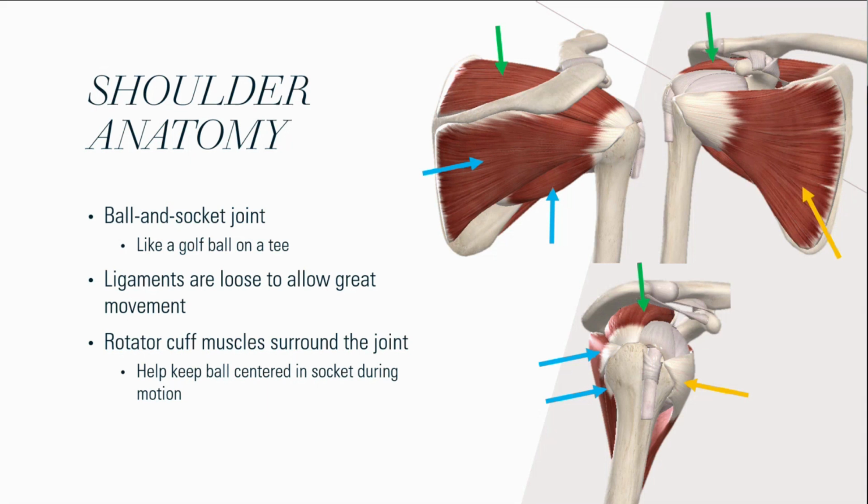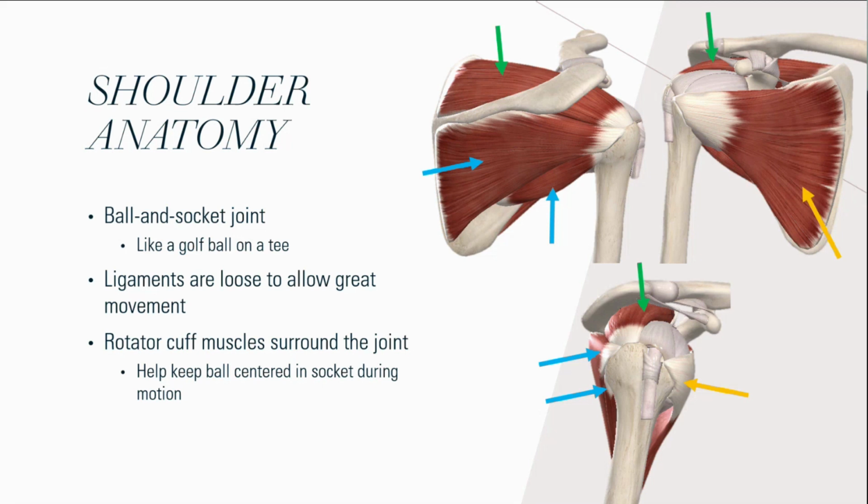Two other muscles of the rotator cuff sit on the back of the shoulder blade as well, which you can see here with the blue arrows. These are your infraspinatus and your teres minor muscles. You can't really see them from the top right because you're looking more at the front of the shoulder blade. But if we look at it from the side, you can see the blue arrows showing where those tendons attach onto the back of the shoulder to help support that ball and socket joint from behind. The 4th muscle is your subscapularis muscle, and this sits on the front of the shoulder blade.